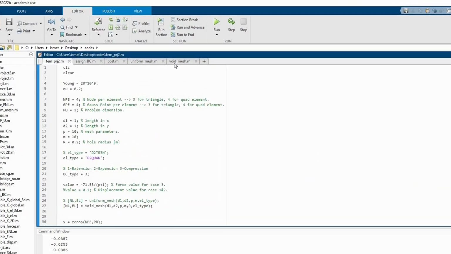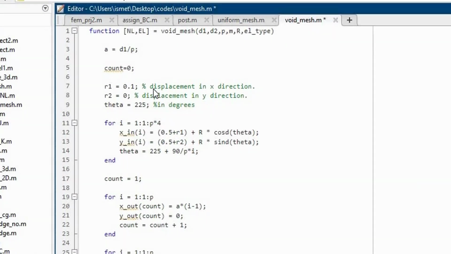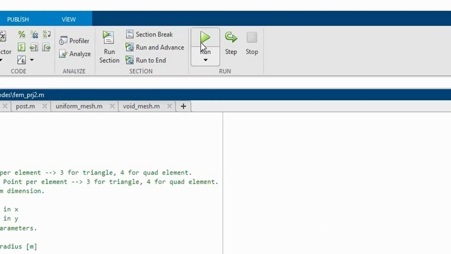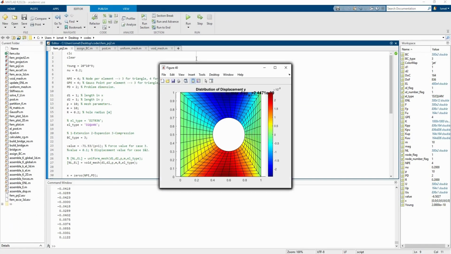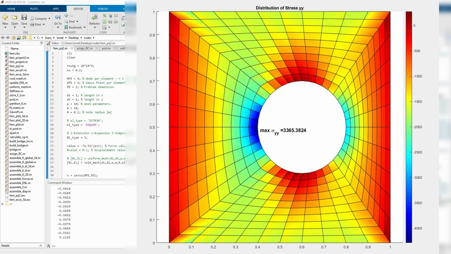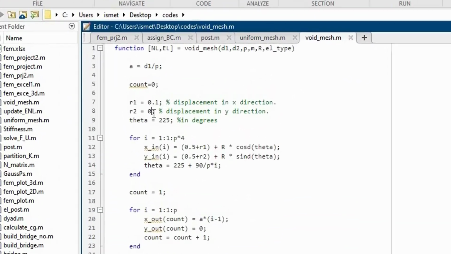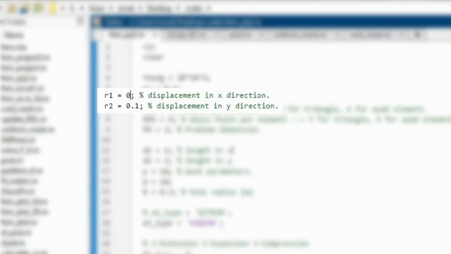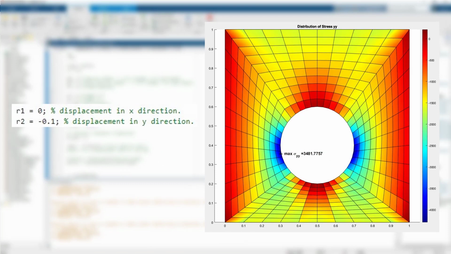Let us change R1 by 0.1 and run the code again. We can observe that the hole is slid towards right by 0.1 meters. The same procedure applies in both axes and can be monitored in the figures.